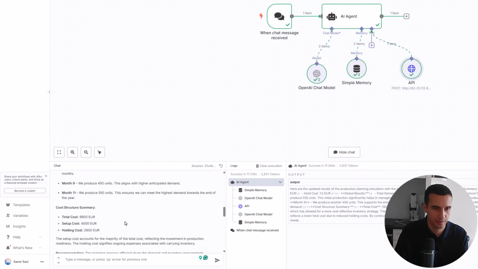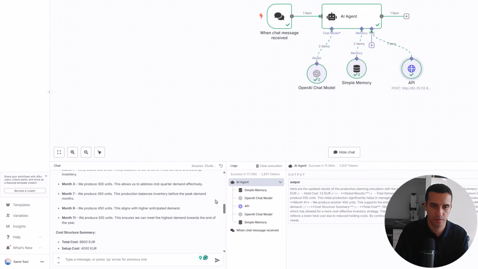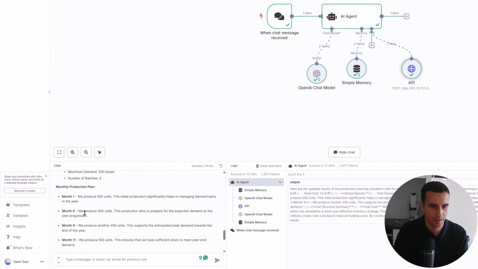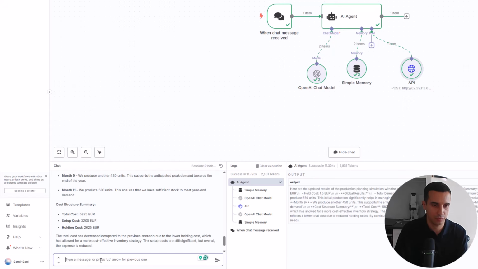No, wait, these are the ones. 1, 2, 3, 4, 5. So now with the lower holding cost, we are supposed to have fewer. Let's see what happens here. 1, 3, 4. So one less, and we have a reduction of the cost.